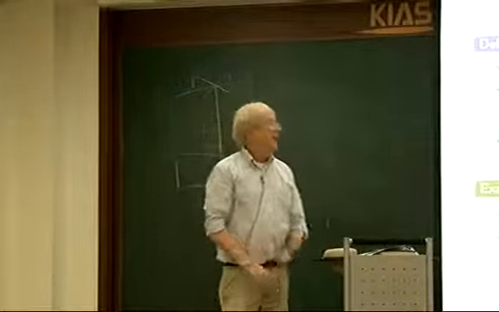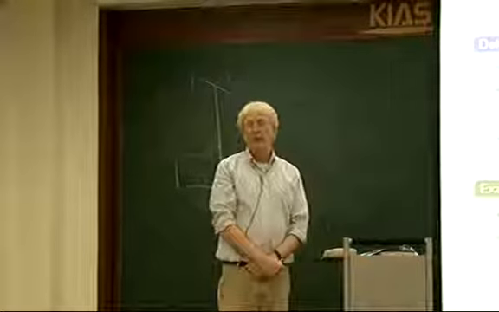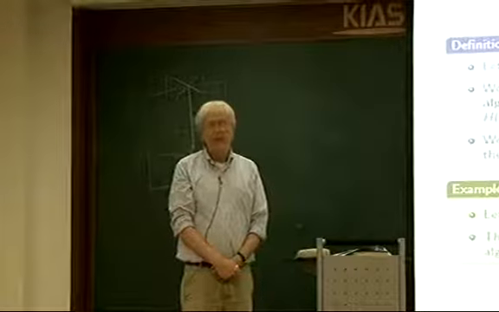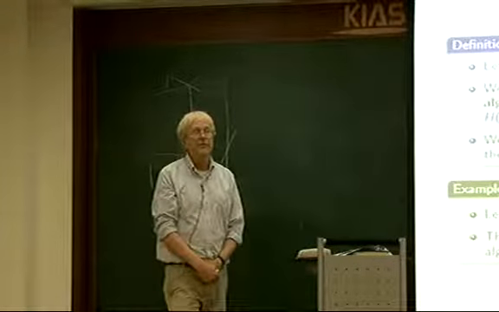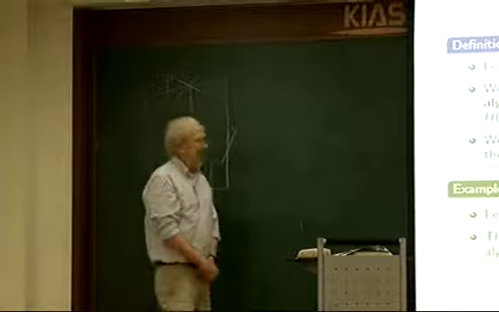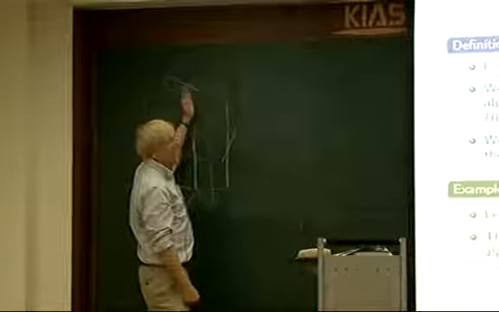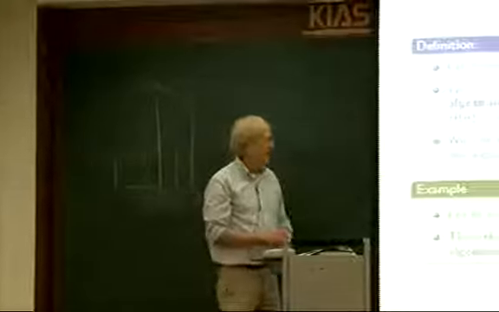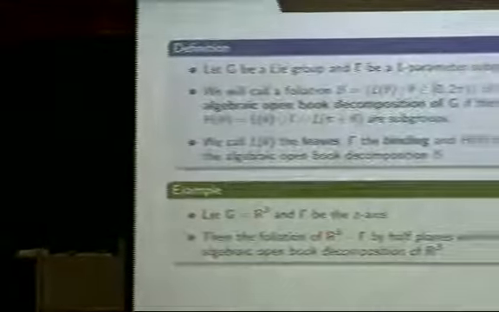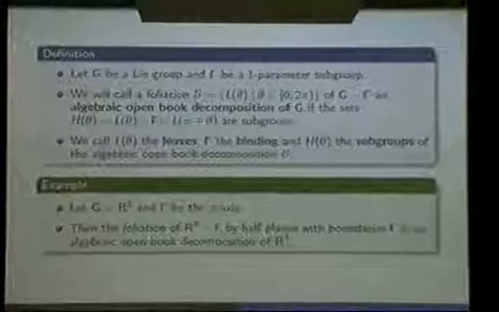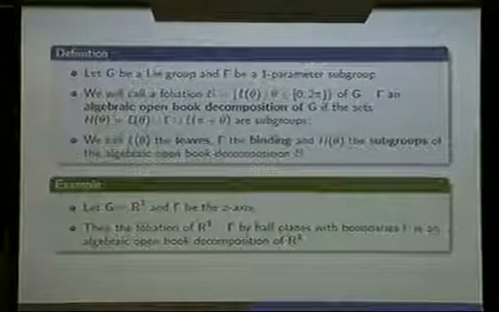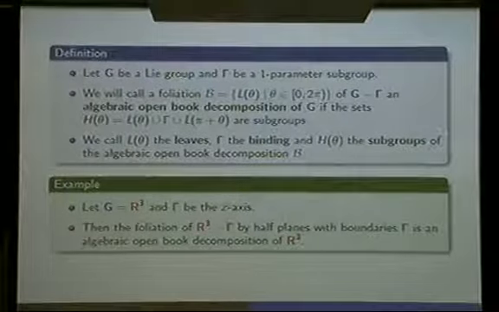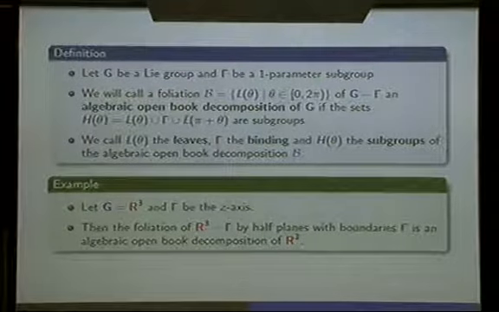And if we look at all the vertical planes that go through the z-axis, those are all subgroups. They're subspaces of the vector space. They're all subgroups of R3. And all these planes meet along this line, the z-axis, okay? And when we have a picture like this in a group, so a three-dimensional group, we have somehow foliated by planes that all intersect along a one-parameter subgroup, and these planes are subgroups.